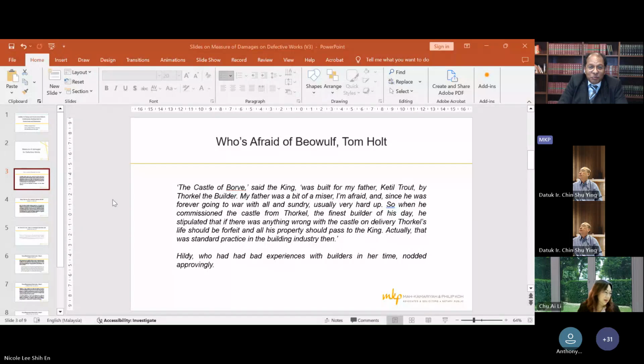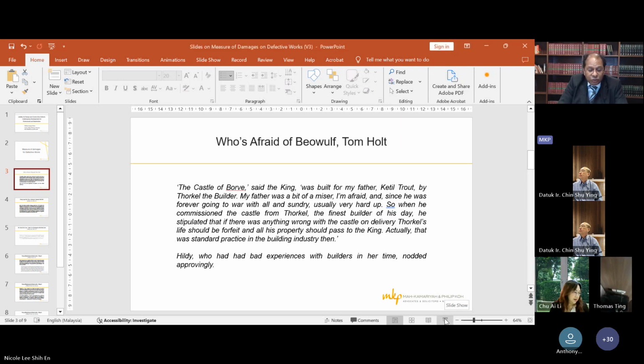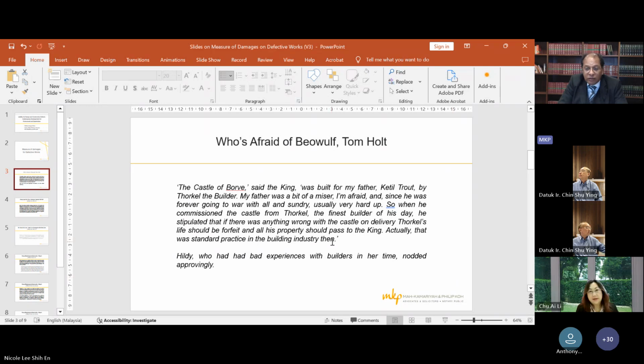as Datin has mentioned, I'm going to be dealing with the money aspect. It's all well and good talking about where liability lies, whose responsibility it is, how the defects come about, but at the end of the day, chances are that it's going to be to do with money. But before we get to the money, let's have a look at a bit of literature.